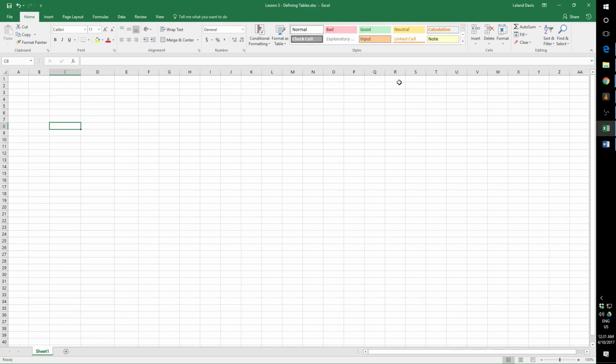Now we get to go into the good stuff, where we start to work with actual data and actual tables, which is one of the strongest points that Excel boasts, next to maybe functions and mathematics and logic and all that kind of stuff. But hopefully we'll have a chance to get to that later.